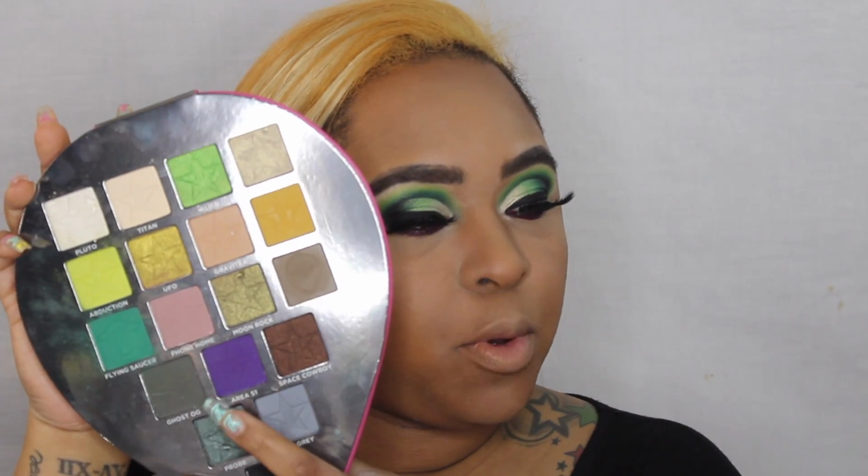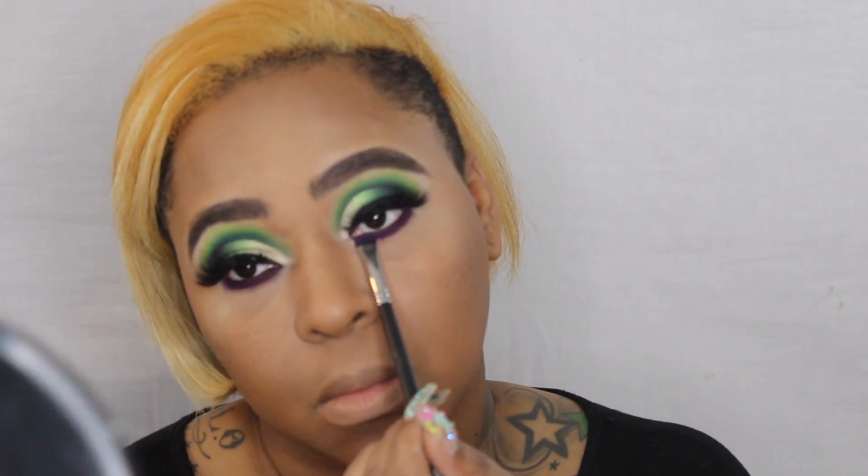So now we're gonna take Area 51, which is the purple, with the Morphe M408. That's the big smudger. So what I do is I tap it on purple. Now we're gonna take the Morphe M431, which is... let's finish up this face.